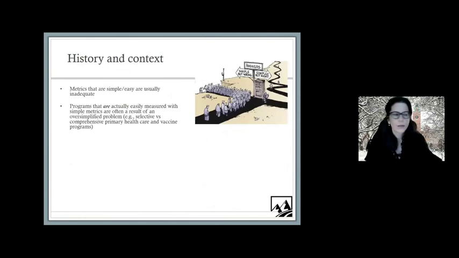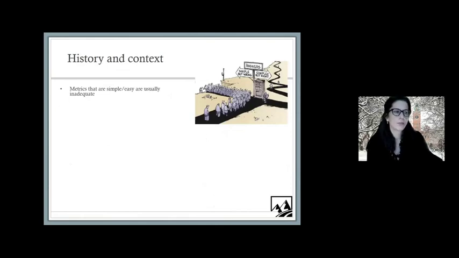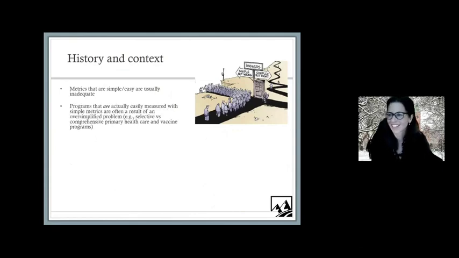That brings me to my next point, which is that metrics that are simple or easy are usually inadequate. You should constantly be looking, not that you can't have any metrics that are simple or easy, because that's your monitoring side, but you still have your evaluation side, which is slightly different. I'll come to that in a sec. This cartoon always cracks me up, where it says the answer is simple but wrong, and everyone's walking off the edge of the cliff, and then complex but right, and barely anyone takes that path.